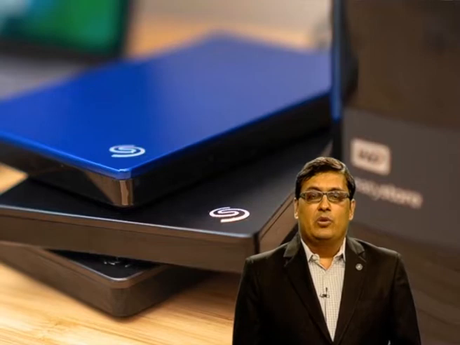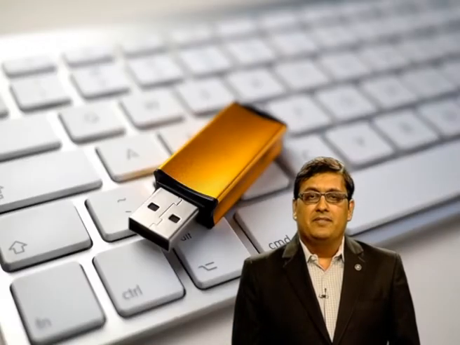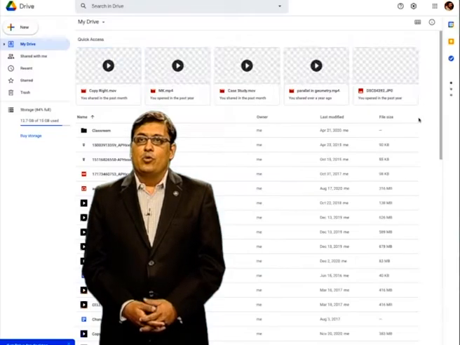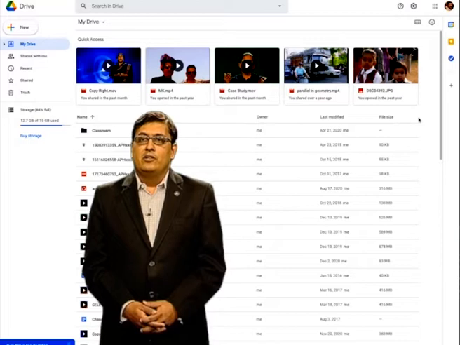This data can be stored in external hard drives, pen drives, CDs, DVDs and even online like on cloud. Storing data on cloud is one of the newest techniques of storage which has gained extreme popularity. For example, Google provides Google Drive, which allows us to store important data to a different location.